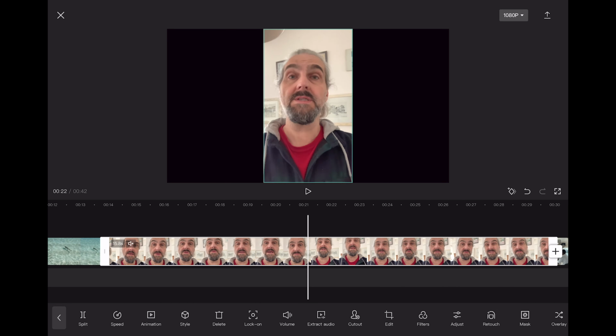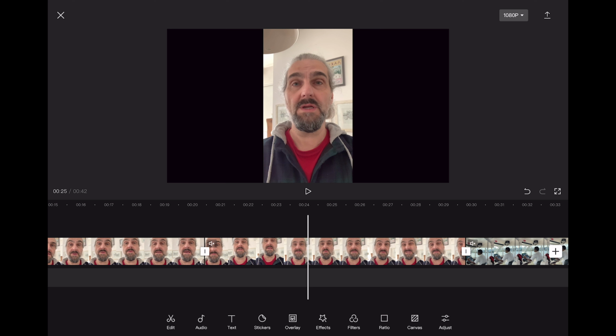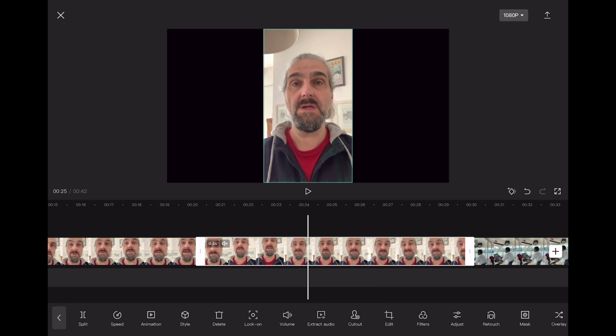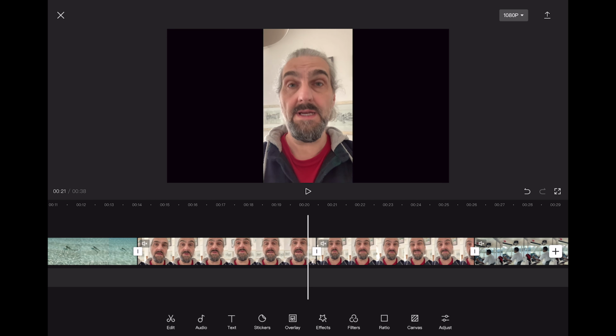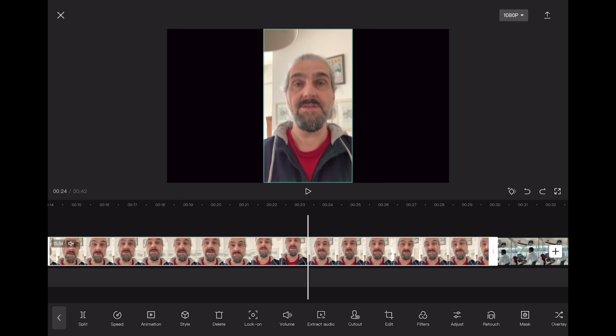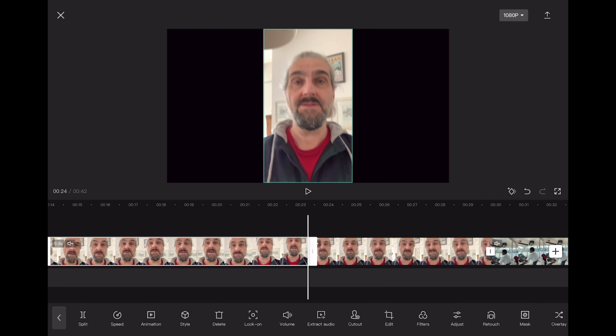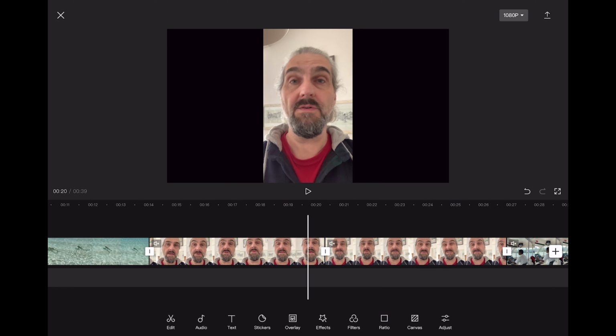We might also want to remove bits from the middle of a clip. One way to do this is to move the playhead and make a cut. Then move the playhead to the end of the bad bit and make another cut. Now select the bad bit and delete as before. The 2 sections snap together, so it should now go from one good bit to another good bit. The other way is to make a cut at the end of the bad bit and then drag the handle to the left to remove it.